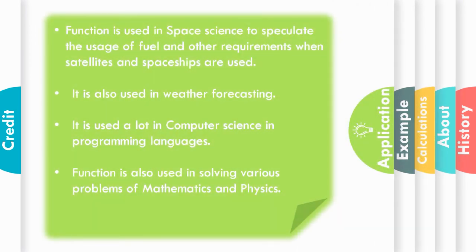Function is used in space science to speculate the usage of fuel and other requirements when satellites and spaceships are used. It is also used in weather forecasting by weather forecasters. It is used a lot in computer science, in programming languages, Django, Kotlin, C++, Python, etc. As we know, function is also used in solving various problems of mathematics and physics.